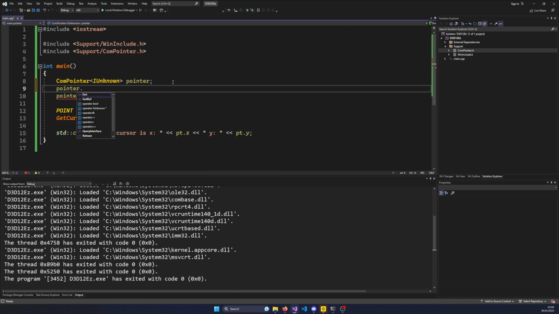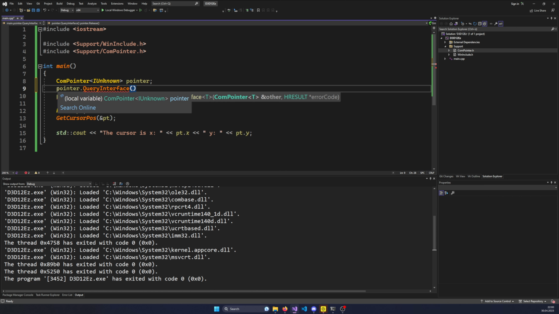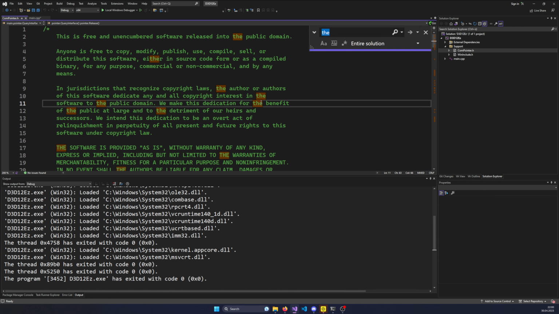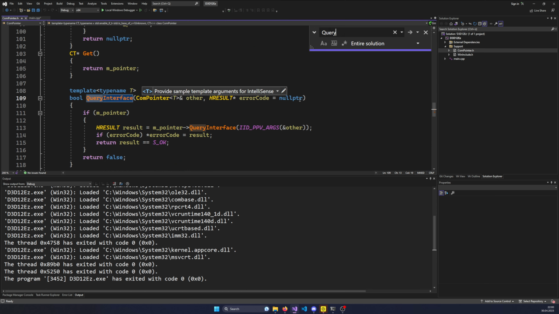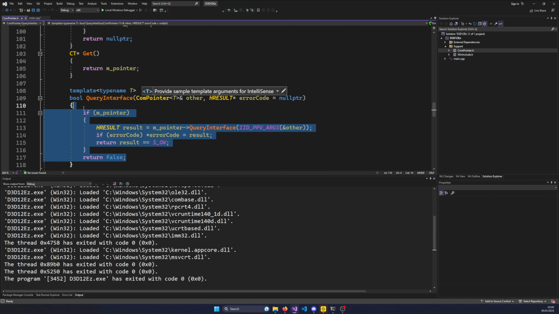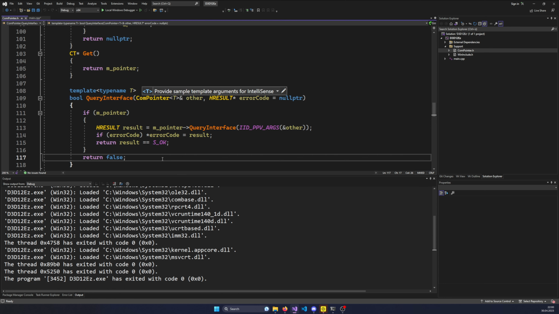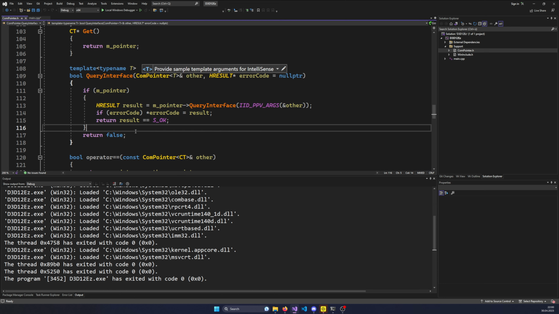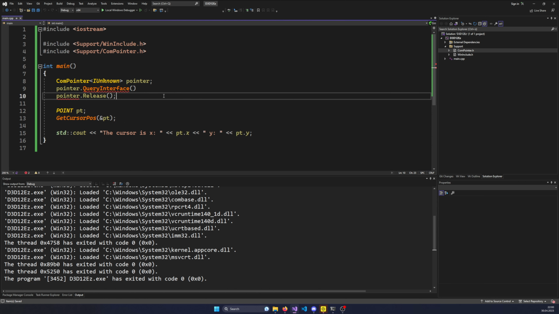It also supports QueryInterface in a smart way, which makes this a function that returns a Boolean value, and additionally allows you to provide the HRESULT error code, or at least I think it should be optional. Yeah, I don't know why Visual Assist didn't show this to me, but in general it provides a bit of scaffolding around all these functions to make them a bit more useful, add a bit more checking, and basically allow you to handle all of these features a bit more gracefully.